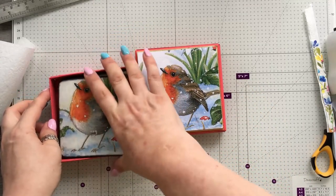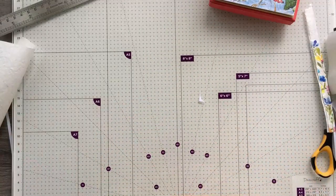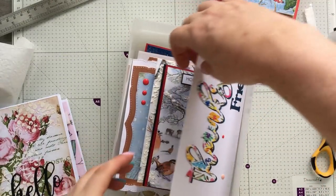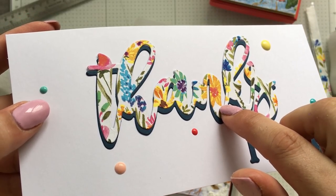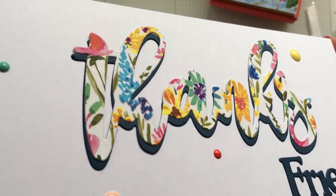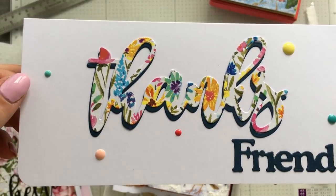So I'm going to pop that in there, and I'm going to quickly show you a few little examples of today's stuff that I had made. Let me get my little box out. So these are the ones we've done in the videos. But again, with the die cutting, that is just stuck onto cardstock, and I've just die cut it with a word die, and then I've die cut it with blue card and given it a drop shadow effect. So you can use them to die cut whatever you want, but I think that just looks so pretty.